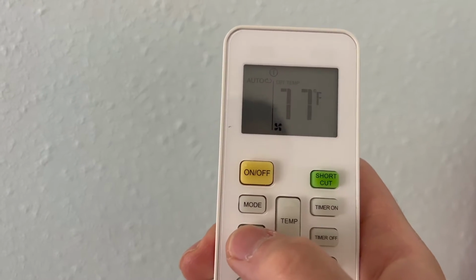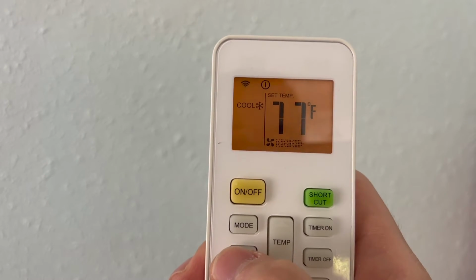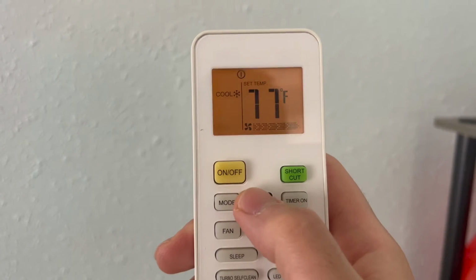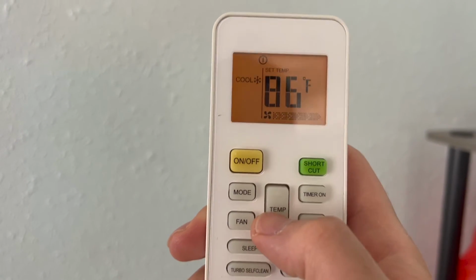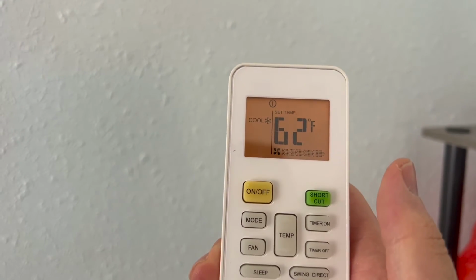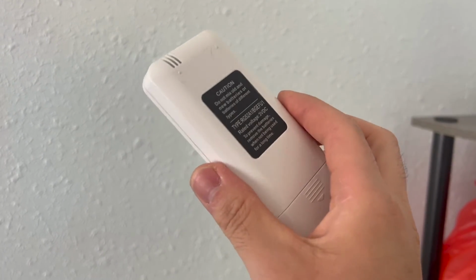You control the fan speed level on here as well. So there's 1, 2, and 3. So basically low, medium, and max. And the highest temperature that's on here is 86, and the lowest is 62. So very easy and very simple for us to use it. You can definitely control everything on here, which is pretty cool.